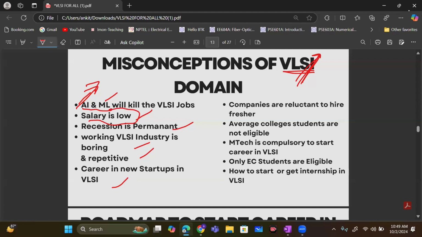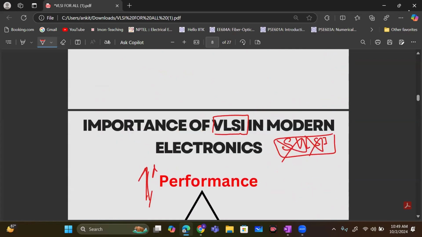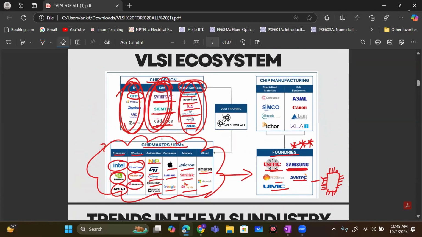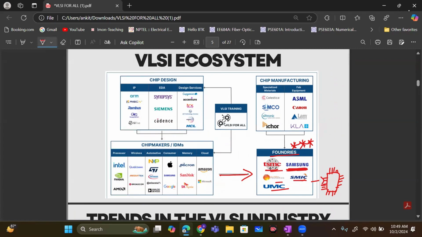Salary is low. So relatively, which companies are providing service? It seems you are getting relatively less salary, but actually it is not. How will I explain this? Let us suppose someone who is working here in Samsung is getting 60 LPA, and someone who is working in, let us suppose, Wipro is getting 15 LPA.